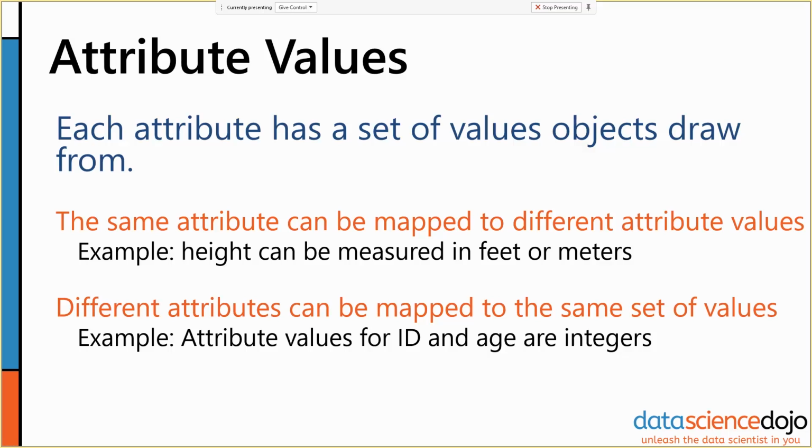And that gets into an interesting question of who defines what value set a given attribute uses. And the answer to that is essentially we do, right? The people who create the data set do. The data engineers, or the stream, or the Twitter API or other APIs that we're calling in order to get the data, will have some definition of it, but we can set that ourselves too. We can change our attributes to be mapped to different sets of values, and we'll use that in a variety of places.